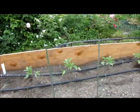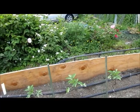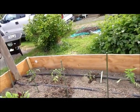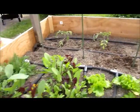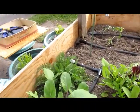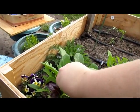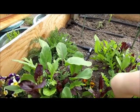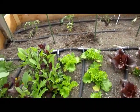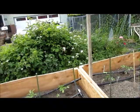I planted tomatoes along the back. These are ones that I grew from seed myself. I've got 5 Costoluto Genovese, 4 Abraham Lincolns, and 3 Opalkas, which are a paste tomato. The Asian greens are getting quite big, and these ones are starting to flower. We've had a really hot week, so I need to get out here and harvest some of these. I didn't realize that they were starting to flower. And the stakes that I put along here are where the peppers are going to go.